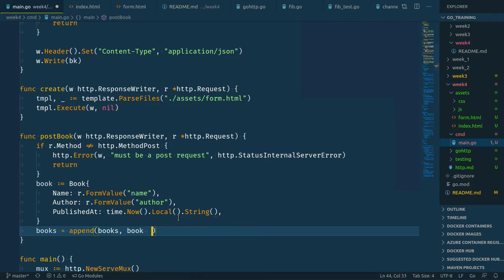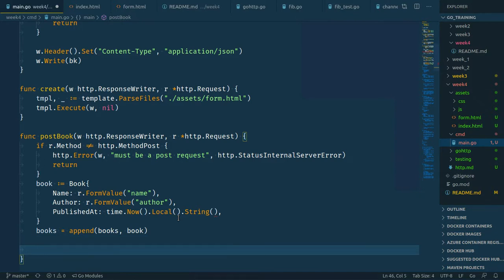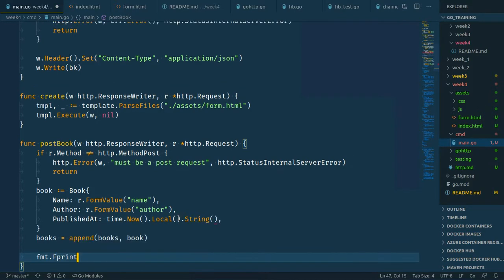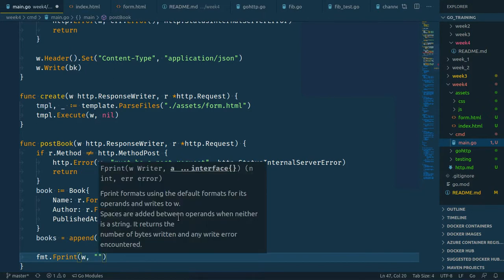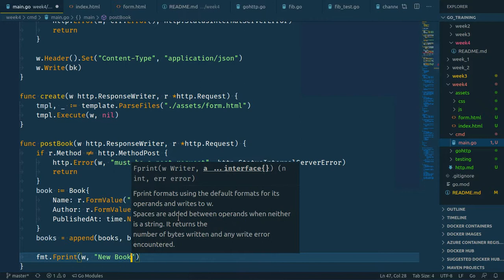Okay, so that is done, and of course, we can decide to send back JSON and say everything worked well, or we can just simply go ahead and write. Let's just do the fmt.Fprint, call this w, and then go ahead and say new book added.